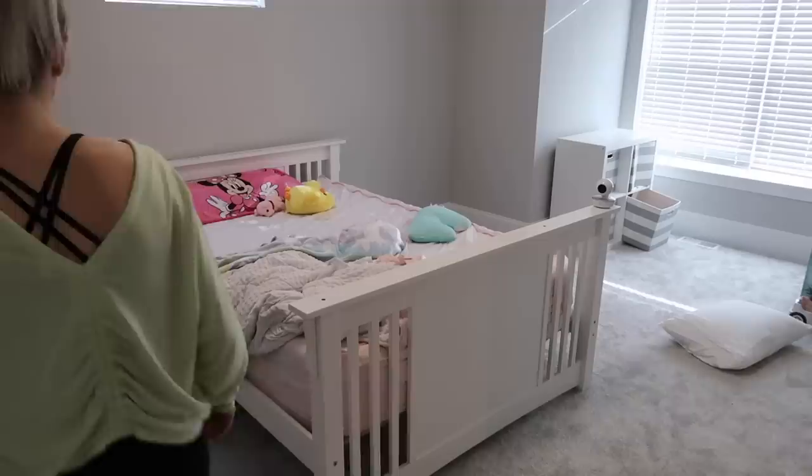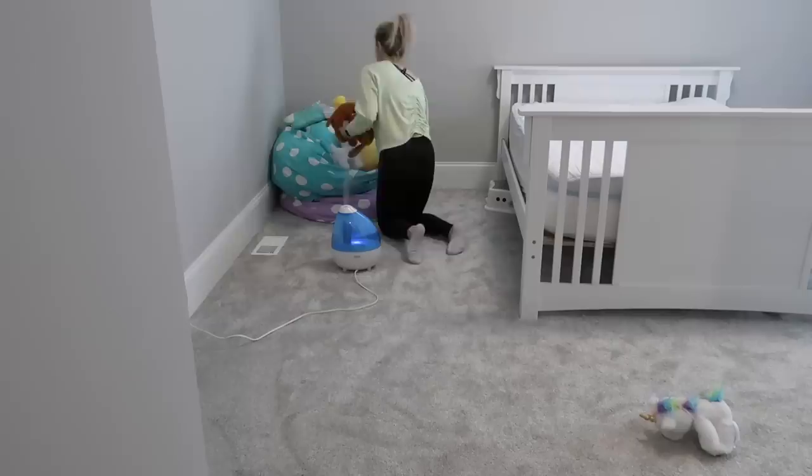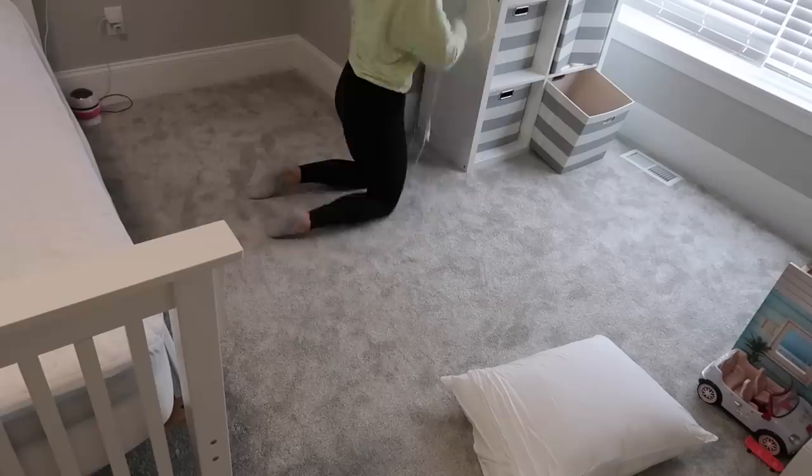So I am starting out this day. All the kids were at school, so I was trying to get a lot done. I wanted to wash our bedding and then the twins' bedding, and then while I was in here, I decided I might as well just pick up really, really quickly, and I had noticed that there was some Vaseline on the wall, so I was going to clean that. If you need a good wall cleaner, I'll show you what I used.